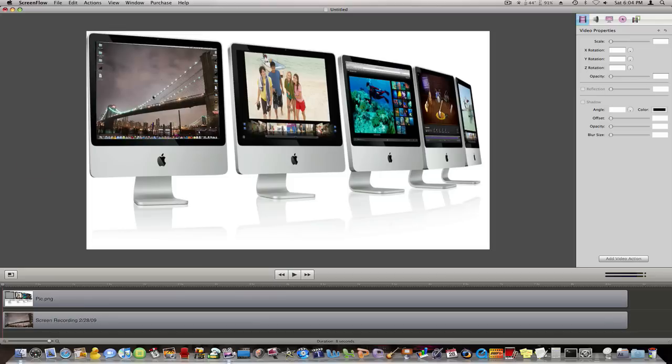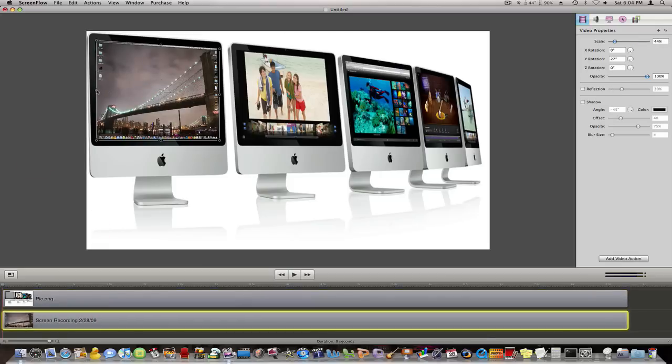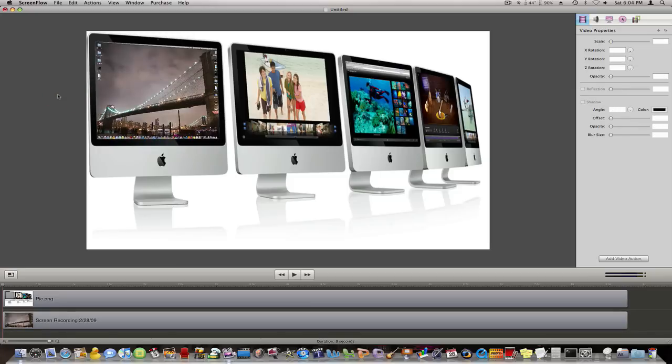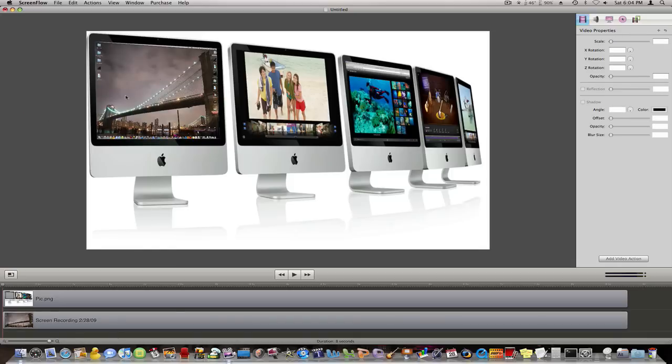And just like that, it is appearing in my image now. Feel free to keep messing around with it till you get it the way you want it. It can be a little annoying when you're doing it inside an image because it will kind of select the wrong thing when you want it to select another.